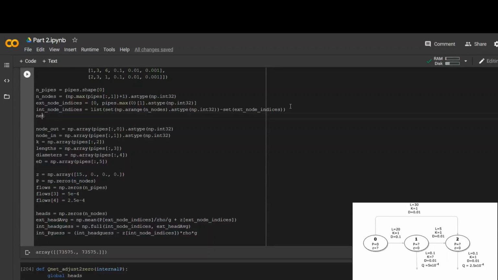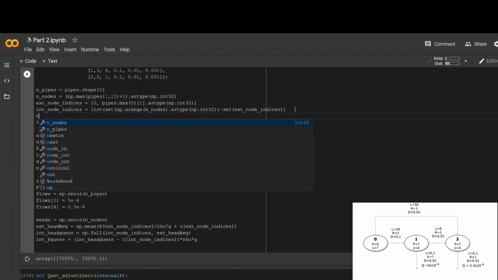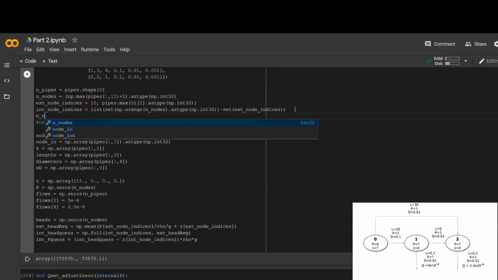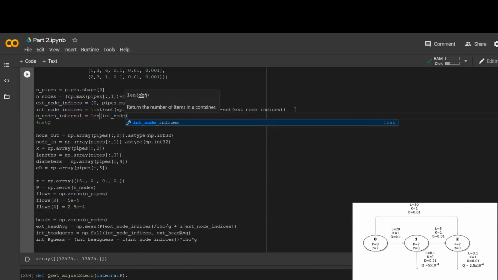So let's come back to this. Let's say something like the number of nodes internal, and that should be the length of our internal node indices, because there's two positions there.